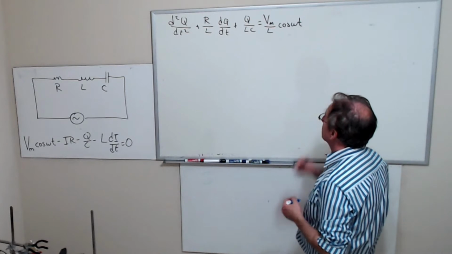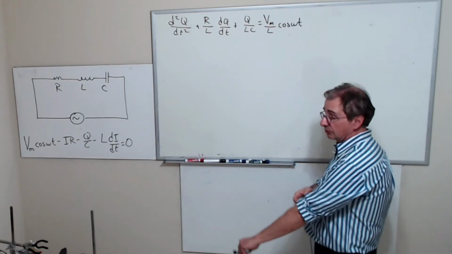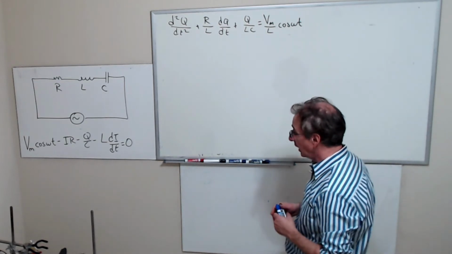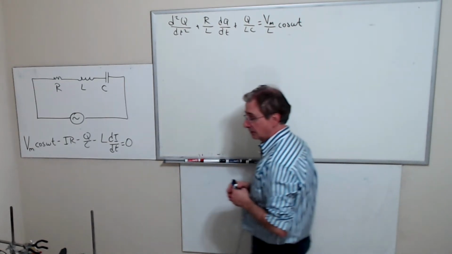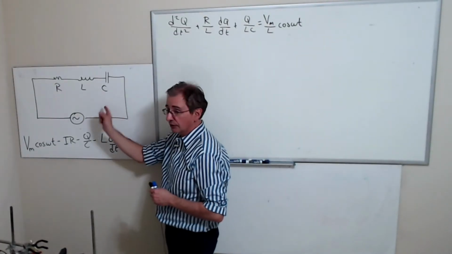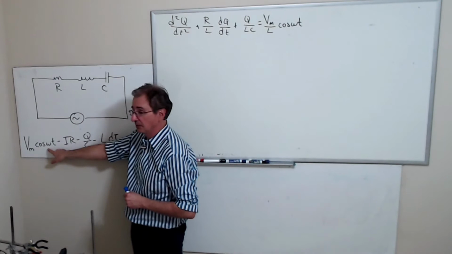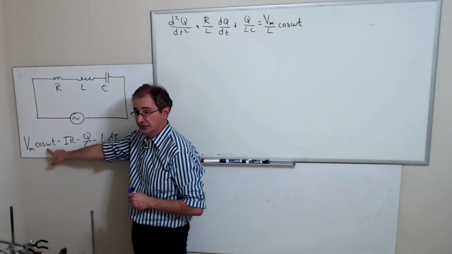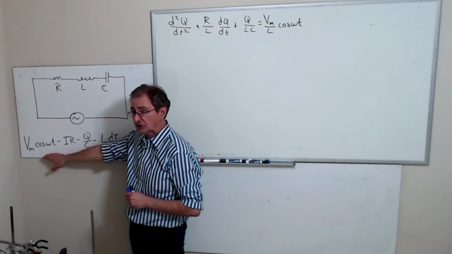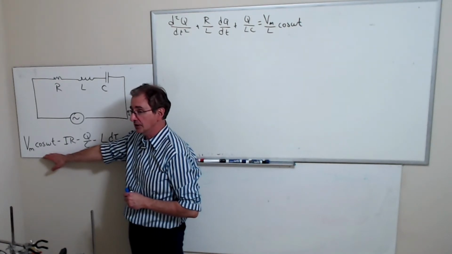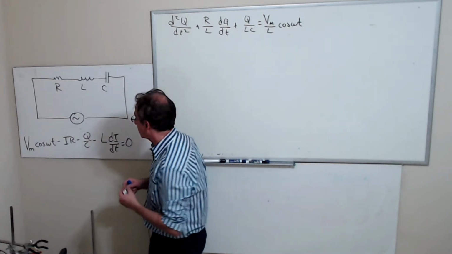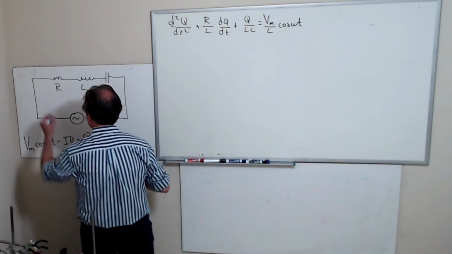So the question is, how am I going to get q? Well, I'm going to actually use some intuition to get q. I know from experience that the current through this circuit is shifted by some angle phi relative to the power supply voltage. I also know that the current is the derivative of the charge. And so I'm going to guess the following function.